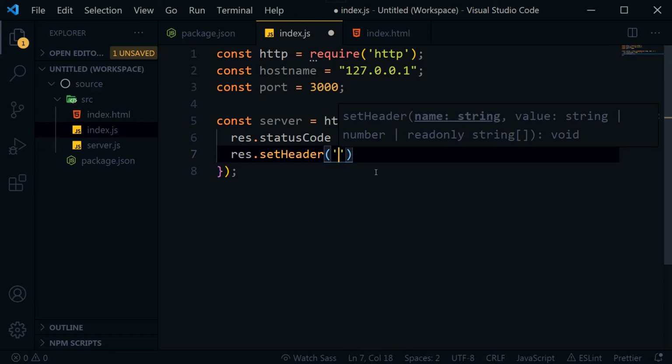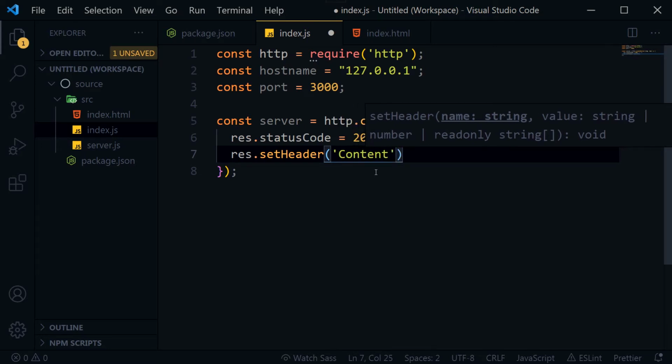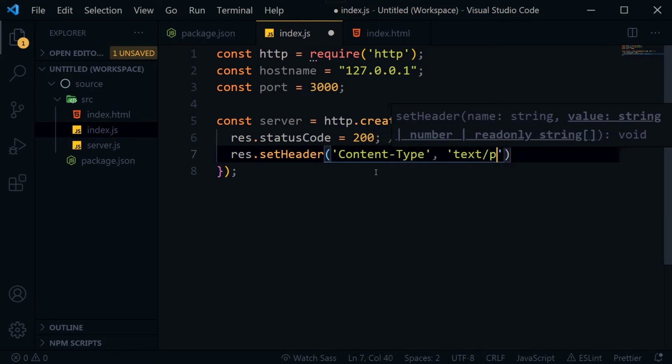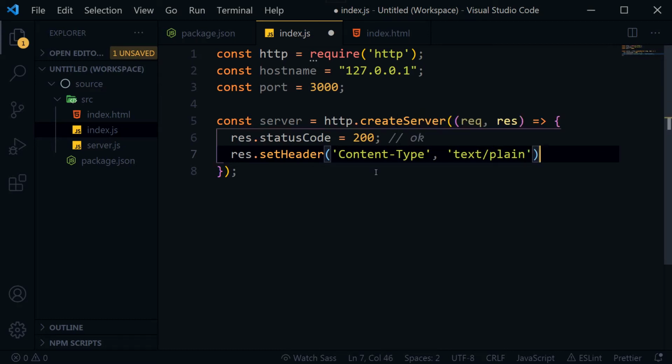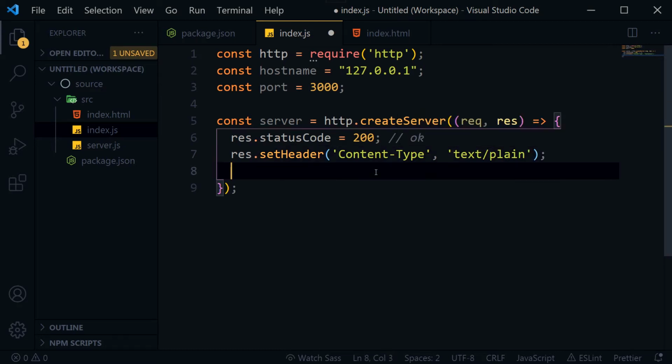Let's use plain text as content type. Content-Type, text/plain, and then response.end.